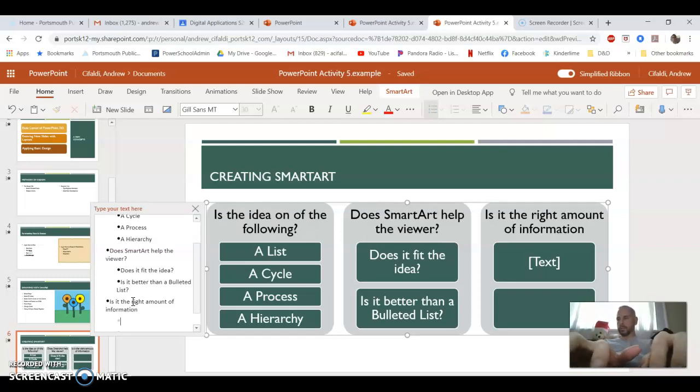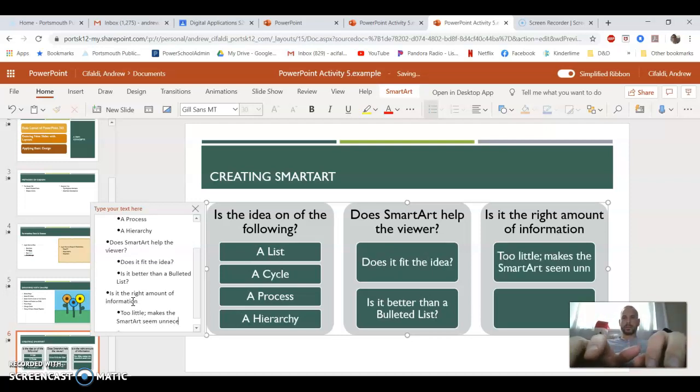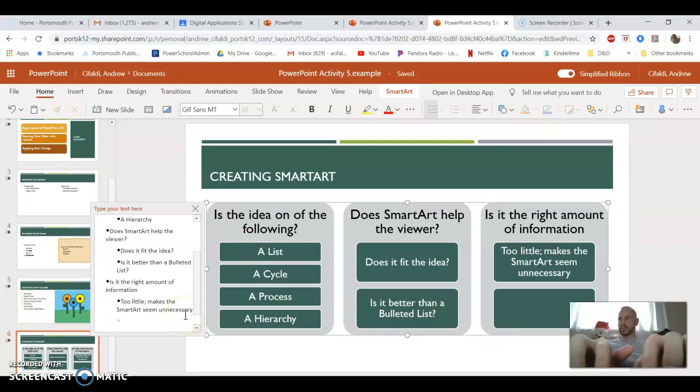Meaning, if there's too little information, that makes the SmartArt seem unnecessary. Too much can feel cluttered.